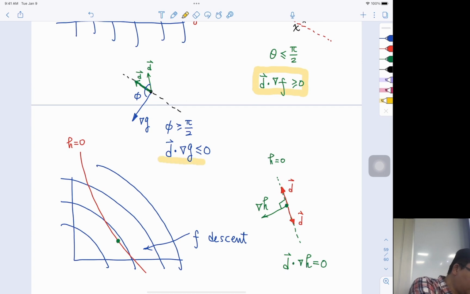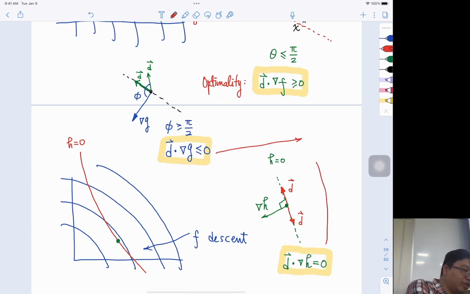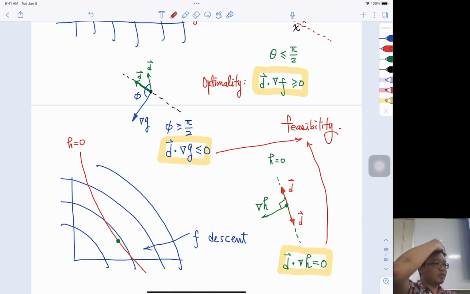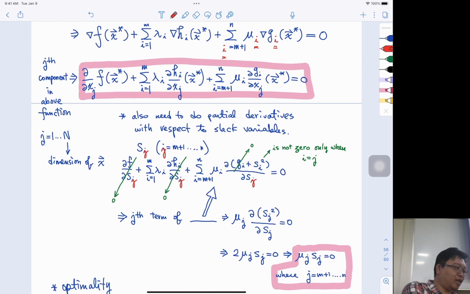So we have 3 equations. The first one describes the optimality. And these other two describe feasibility. Okay. So if you have a small perturbation near the optimal solution, they should satisfy these. If that happens, then that particular point must be the optimal. Okay. Now we can try to do this kind of check against what we had earlier in the derivation.